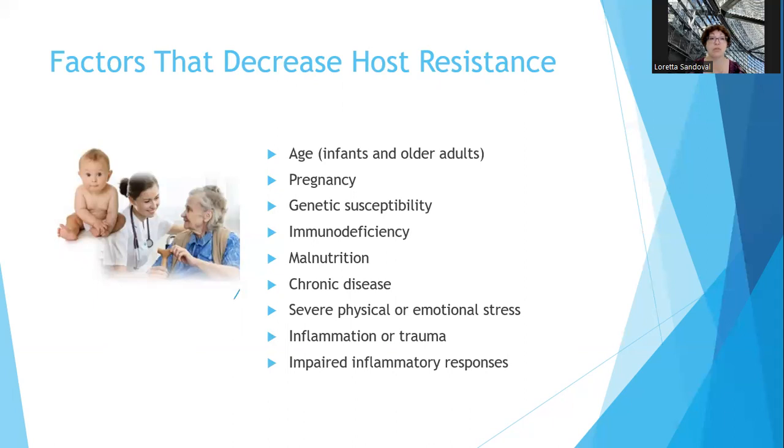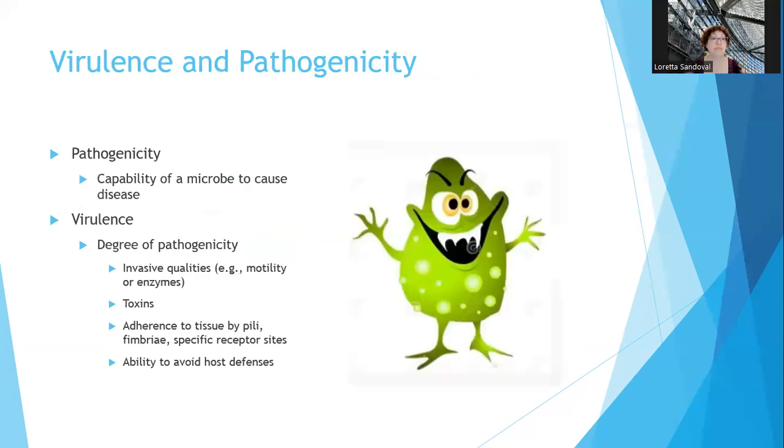And in the next chapter, we're going to talk about inflammation specifically and the processes that go on in the body. But an inflammatory response can be a symptom of an infection, or it can be something else. It doesn't have to be involved with infection. But impaired inflammatory responses can affect some of our lines of defense, protecting us from pathogens.